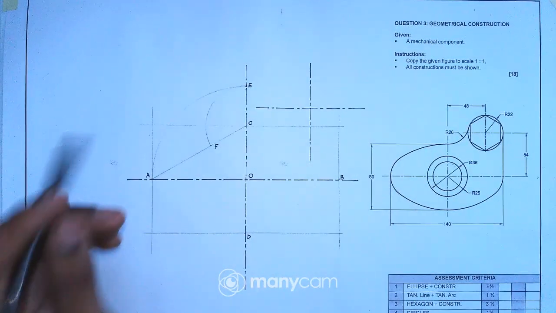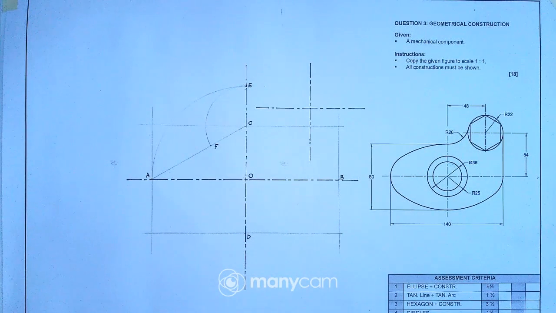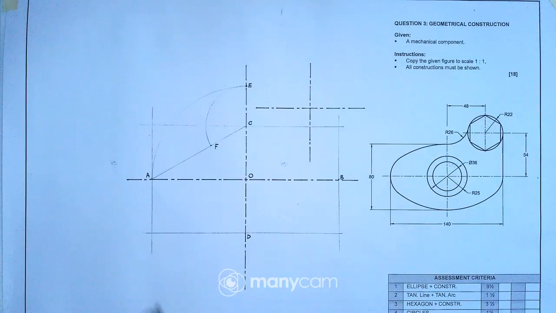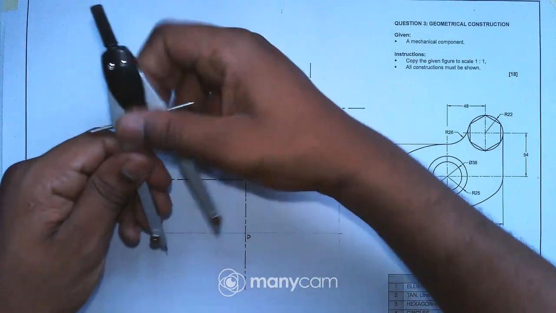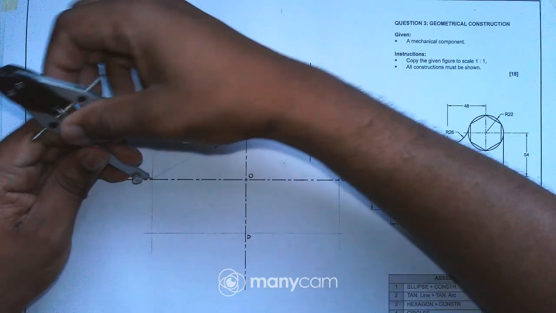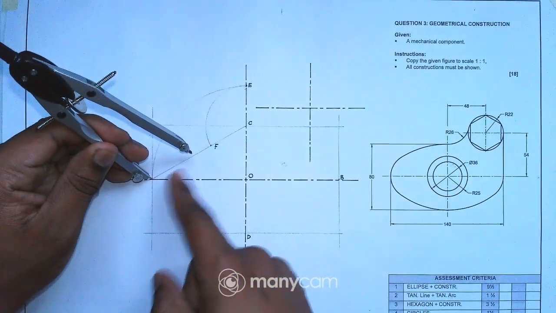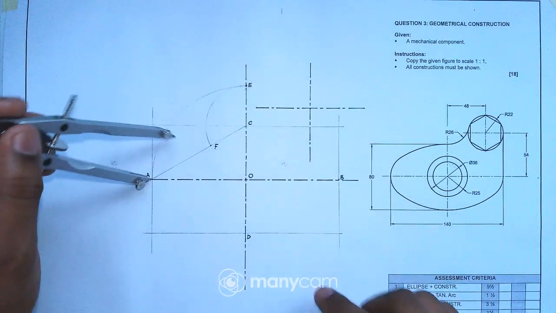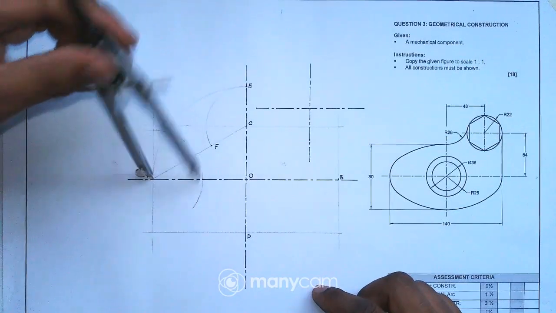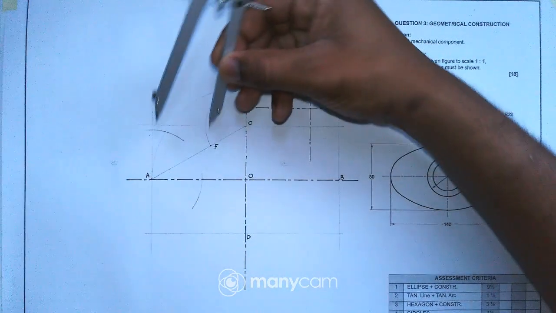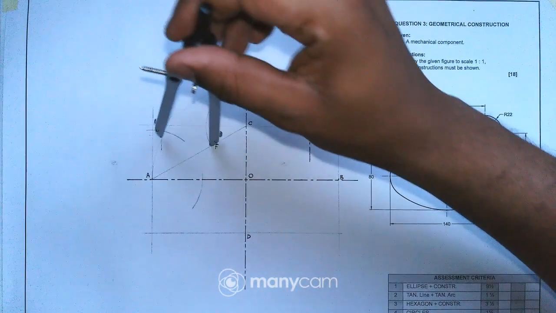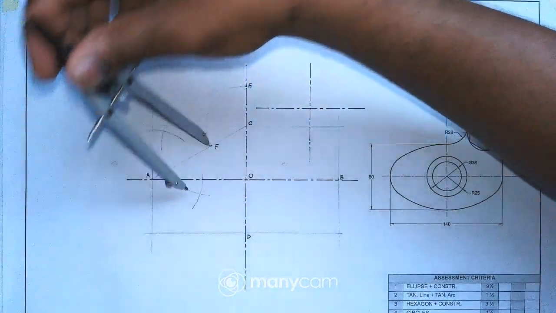What is to bisect? To bisect is to cut something into 2 equal parts. So now I'll just bisect that line AF. So I'll just take my compass. I put my compass at point A and I open it past the center. Okay, and then I draw an arc there, an arc somewhere down here. And then I'll move my compass now to point F. Then I draw an arc. That arc must intersect that arc there, and an arc down there.